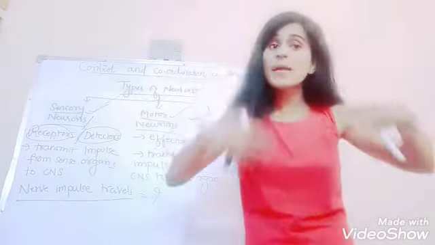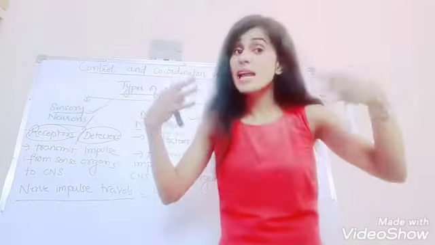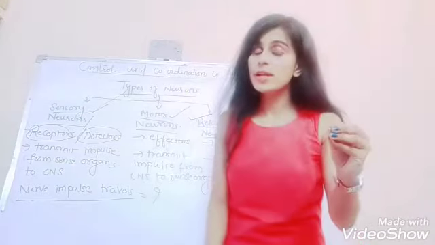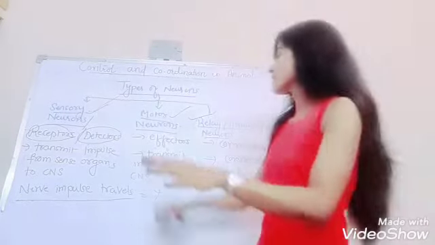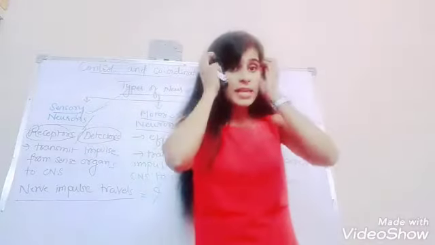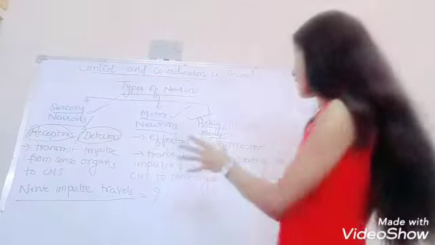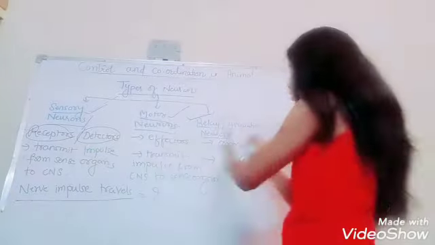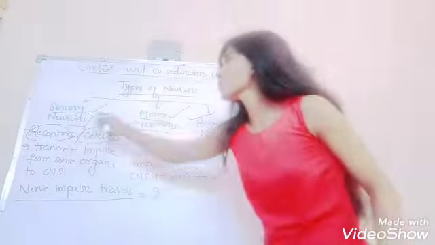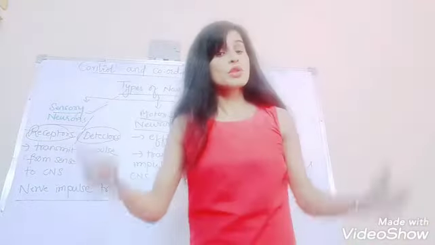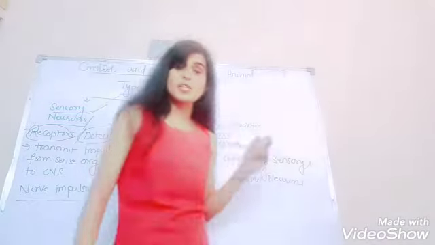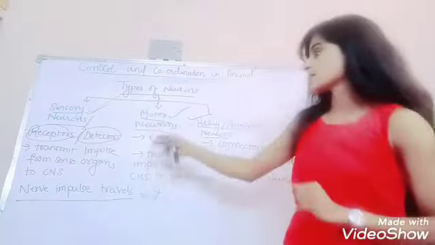Means brain से जो भी messages वापस आता है, वो वापस लाने वाला काम कौन सा nerves करता है? It is carried by your motor neurons. So motor neurons relay the messages or send back the impulse from the central nervous system to the sense organs. Yes, and the third one is your relay or association neurons. Connecting both. They are called as connectors. Why they are called as connectors? Means they connect both the sensory neurons and motor neurons. So that's why we can call the association neurons your connectors, because they connect both the sensory neurons as well as the motor neurons.